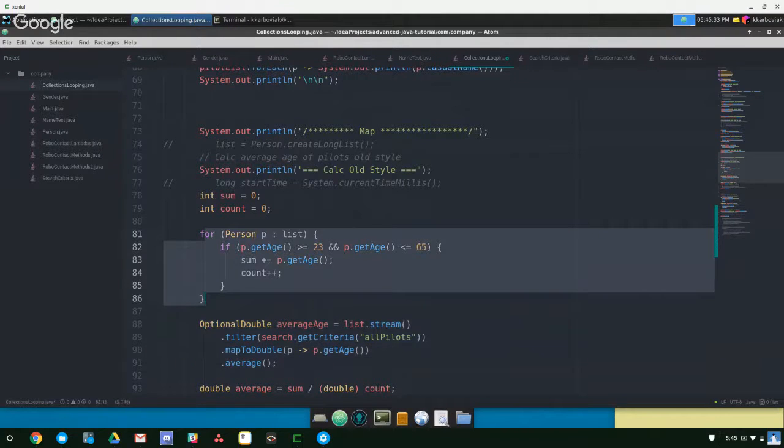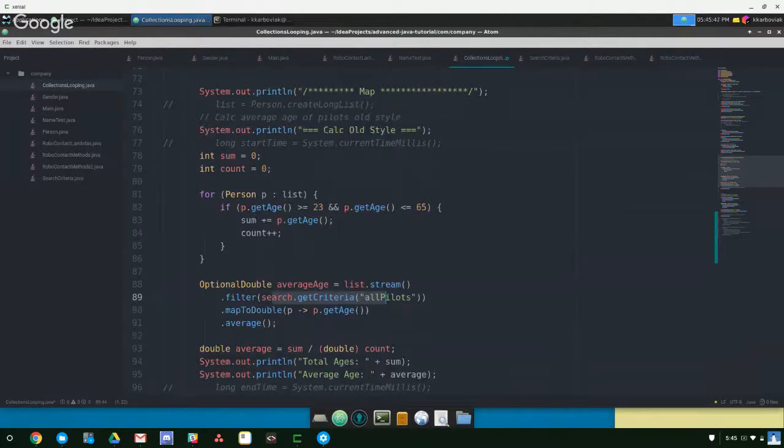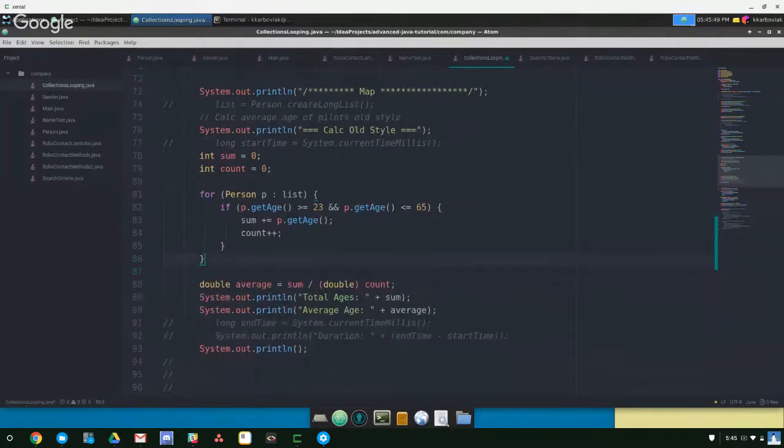If you were to just go into a new project and see this for loop, you'd wonder, okay, what are they doing in this if statement? Here we see that we have a named condition that they're filtering by, map it, and then get the average of it.